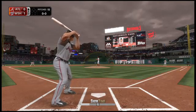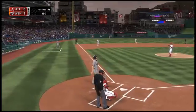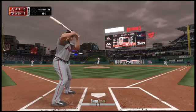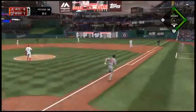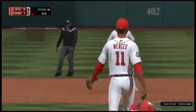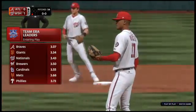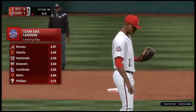First pitch coming. Here it is. Line hard to the left side. Foul. When you know a guy has a great changeup on the mound, you got to be willing to give up pull side of the plate from time to time. It just looked like his timing was a smidge off. Line towards center field. Robles has to roam straight back, but he has it for the first out. So still nothing against him on the scoreboard here in the fifth as we check out the league leaderboard for team ERA. And we see there that they're currently ranked third best in that category in the NL.